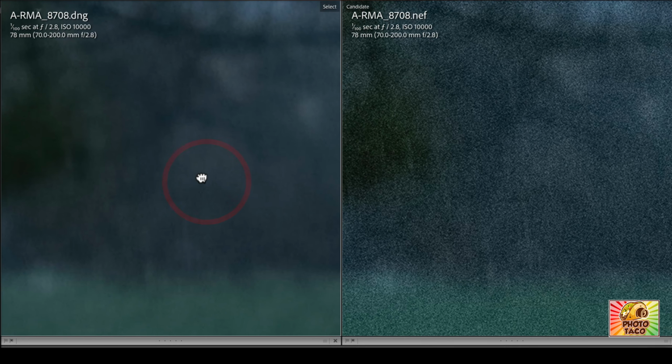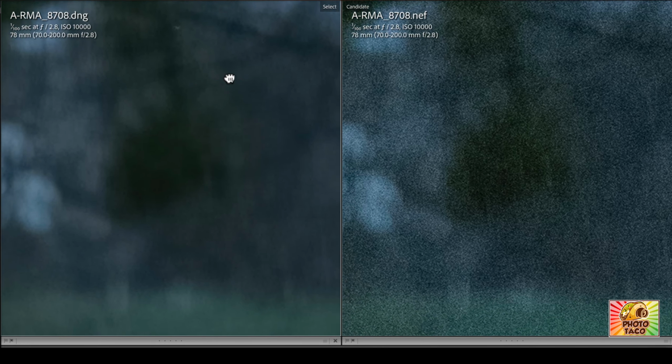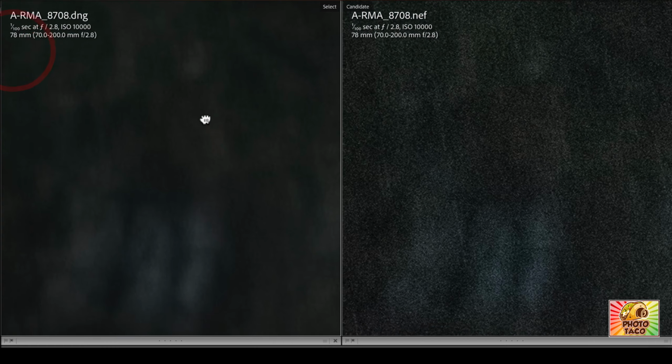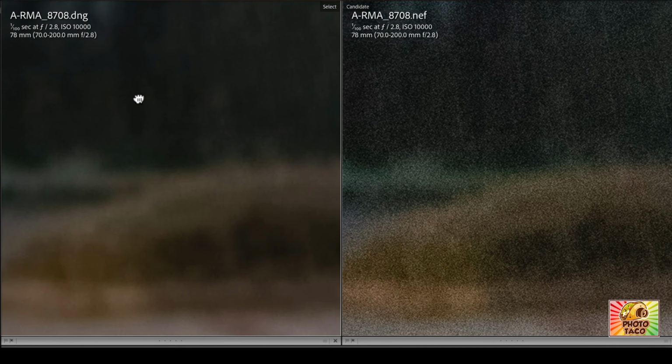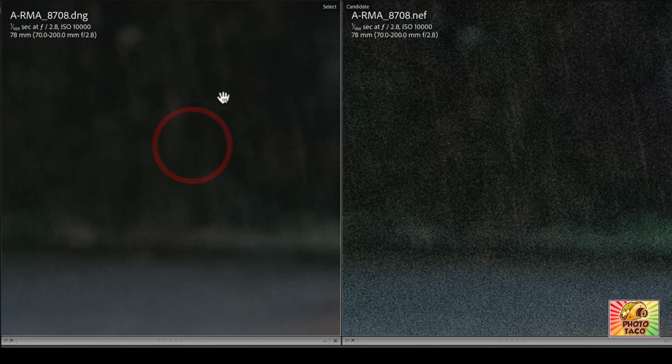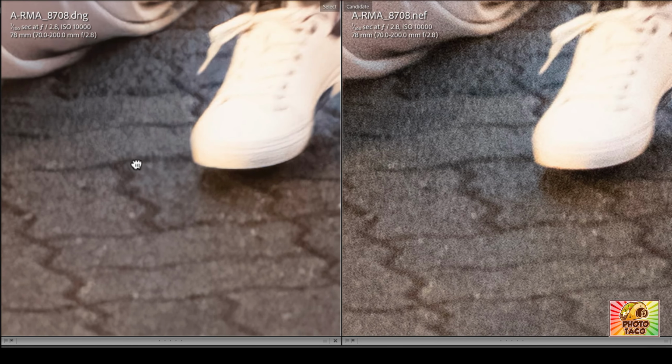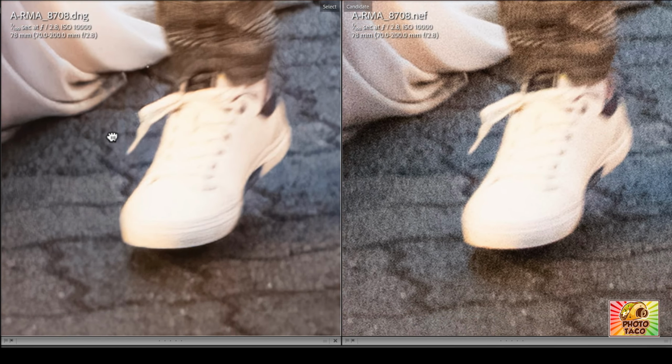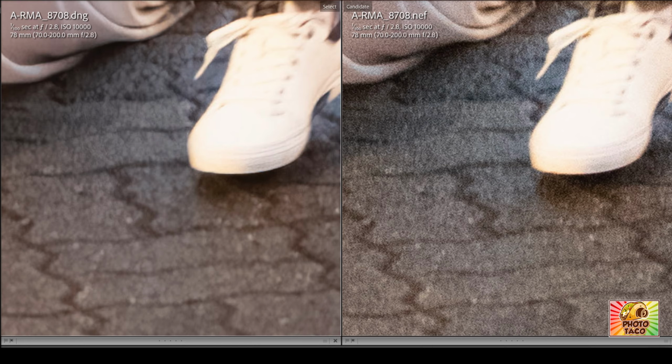I think it did a better job than what I got with Lightroom in general. We could compare against it, but I want you to see the raw file and not what I did. And it looks like we do have some streaking here too, so maybe that's not too bad. Let's look here by the feet and see how that is. I'm going to go back out to 100.